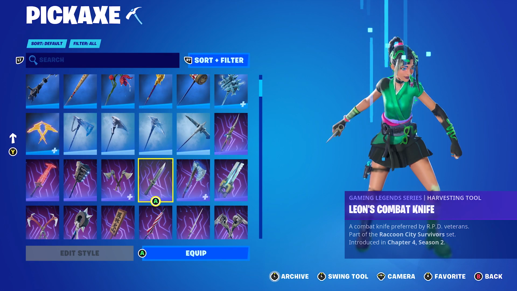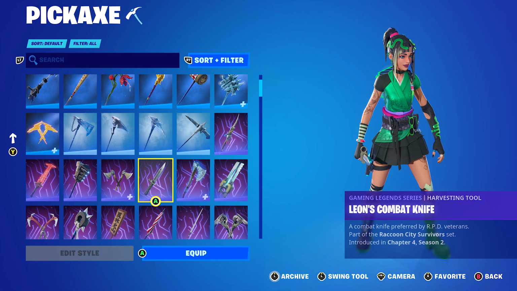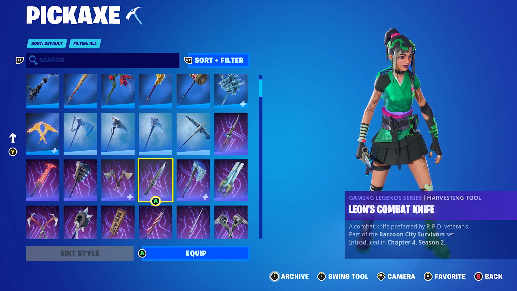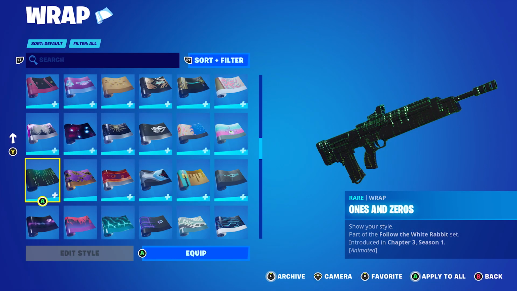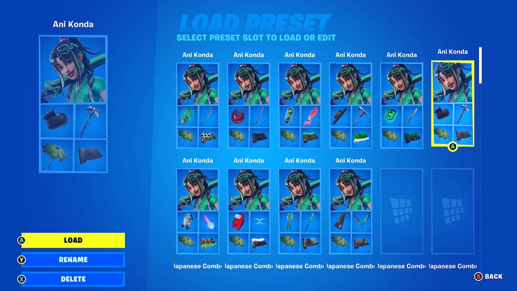Pickaxe is Leon's Combat Knife, which is Leon S. Kennedy's pickaxe. It's probably one of my favourite pickaxes I picked up recently. I use it all the time, and it is part of the Raccoon City Survivor set, introduced in Chapter 4, Season 2. And the wrap I'm using is 1s and 0s, which is basically the Matrix wrap introduced in Chapter 3, Season 1, part of Follow the White Rabbit set. Let's move on to the next combo.